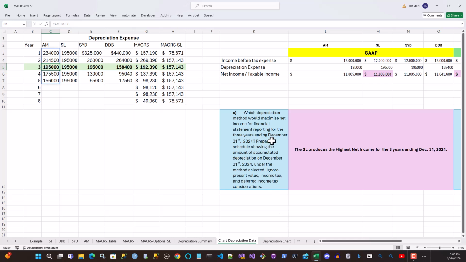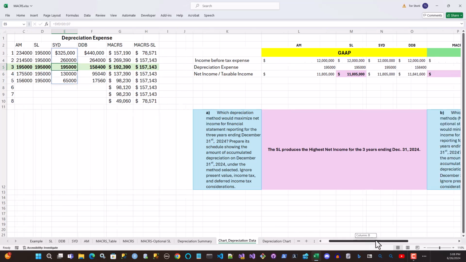However, if you look for the total period over the 3 years, with the straight line you would have taken the least amount of expenses. Therefore, the net income would have been highest using the straight line method. It would be the total of these three, so to speak. So I just put it here, just using some dummy numbers to illustrate this. So the answer to A should be straight line, even though in the third year they show up with the same amount. But over the 3 years, net income would have been affected the least, in other words maximized, by taking the straight line depreciation method.